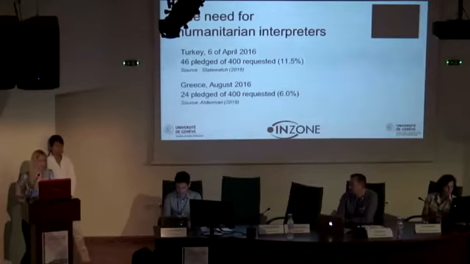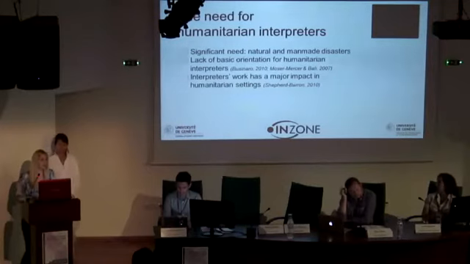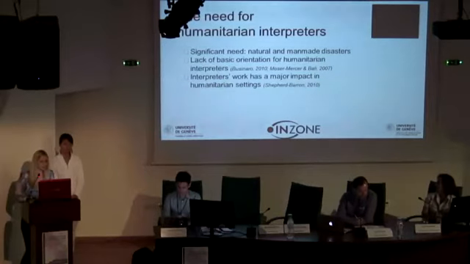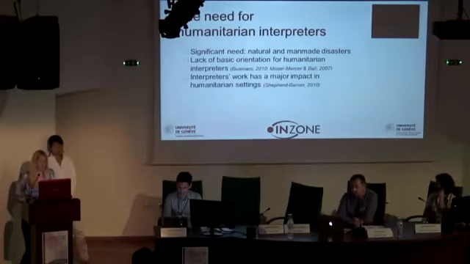And that was the starting point for developing this module, the significant need for humanitarian interpreters, not only for the European refugee crisis, that's one example, but there are a multitude of similar situations everywhere else. So the need for humanitarian interpreters, the lack of basic orientations for these interpreters, the lack of training in a broader sense, and the impact that this lack of training can have on everyone involved in a humanitarian situation.